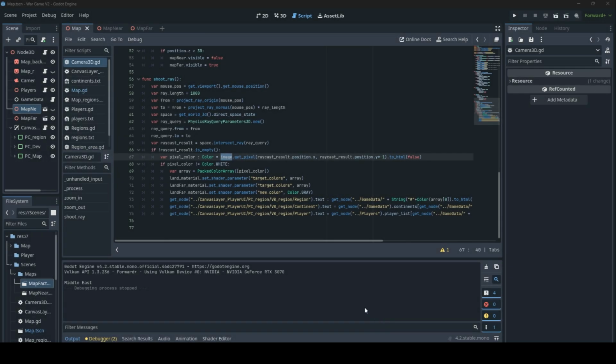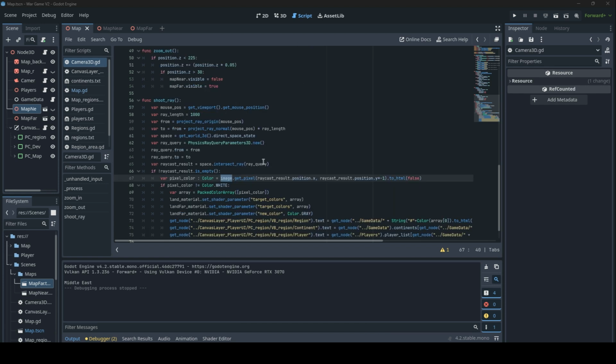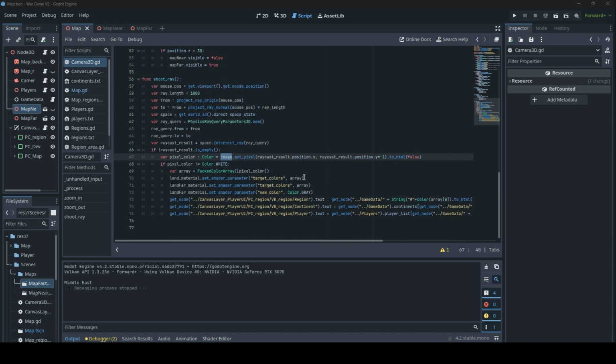Let's take a look at some of the technical functionality. Now that we cannot use the collision box anymore, the method I was talking about, the other way to do it, is to use a raycast.